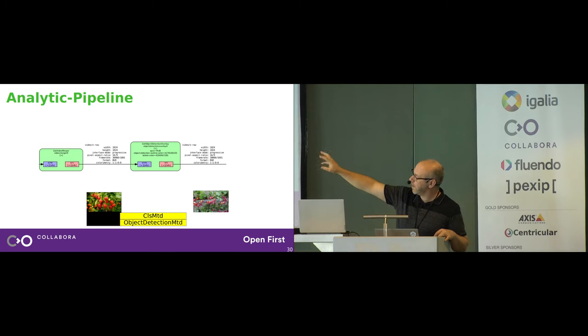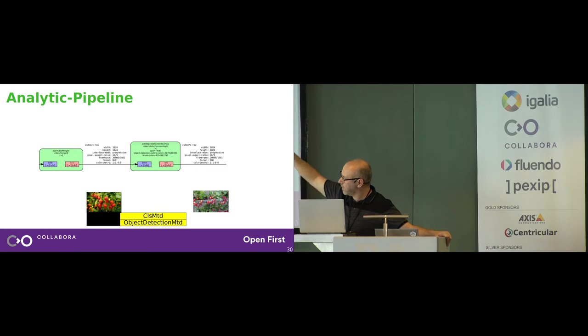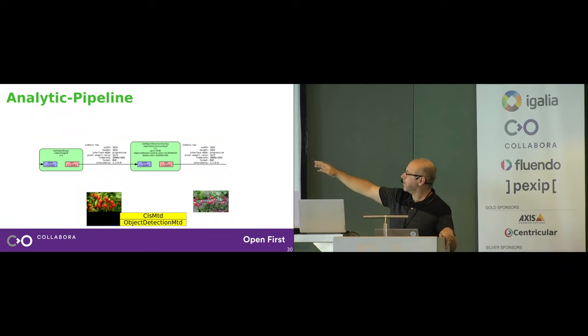Again, this is just an element that we created for this demo, but basically using the relation, it's able to get back to the original image and aggregate all the metadata there, and then we can do the overlay of the object detection and the classification. Here the overlay is the consumer of this metadata, but we could easily imagine it being an ONVIF element streaming out, or a Kafka sink sending this metadata to the cloud. How you use the metadata is up to your specific use case.